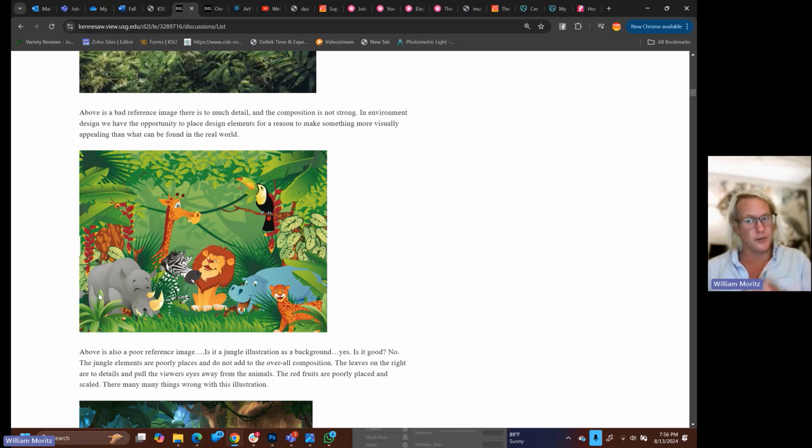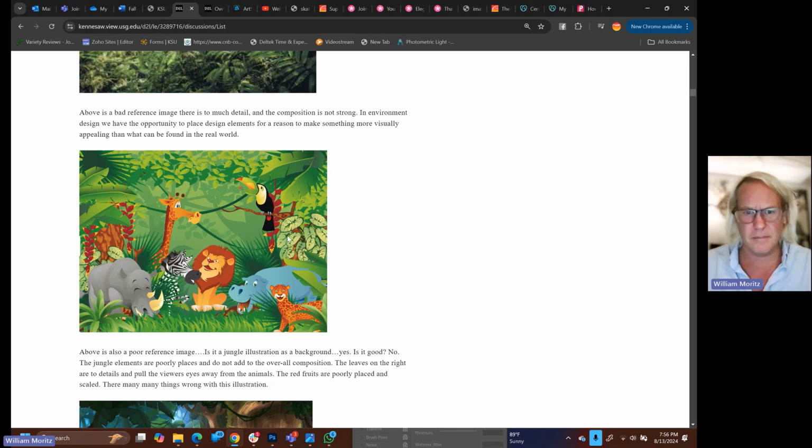If you type in jungle illustration on Google, it's going to give you what I would call a baby changing room art. And this is not a good piece of art for jungle art and design. Yeah, the characters don't really match. It does have leaves, it's rendered okay. We can see the stamp brush is being heavily used with the foliage up at the top. Same with the grass down at the bottom. It doesn't really have a lot of life. It doesn't have a lot of interest to it. It's pretty banal and pretty boring.